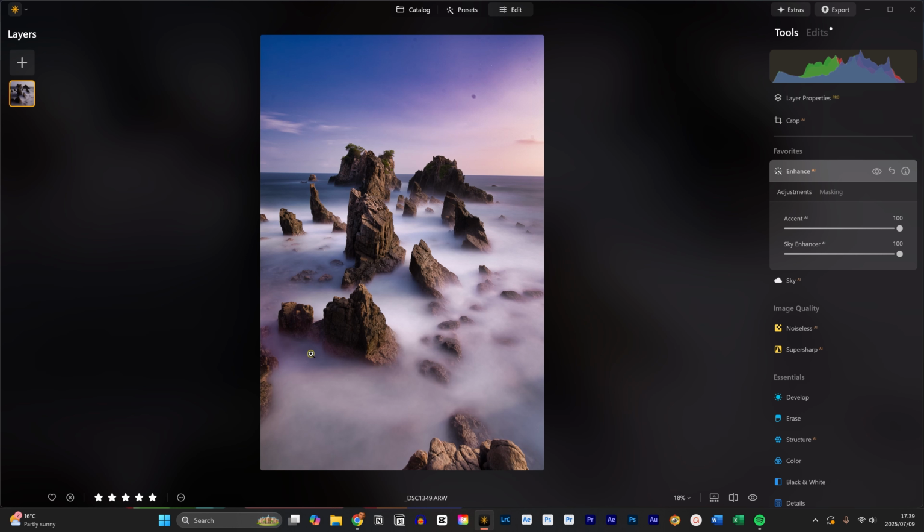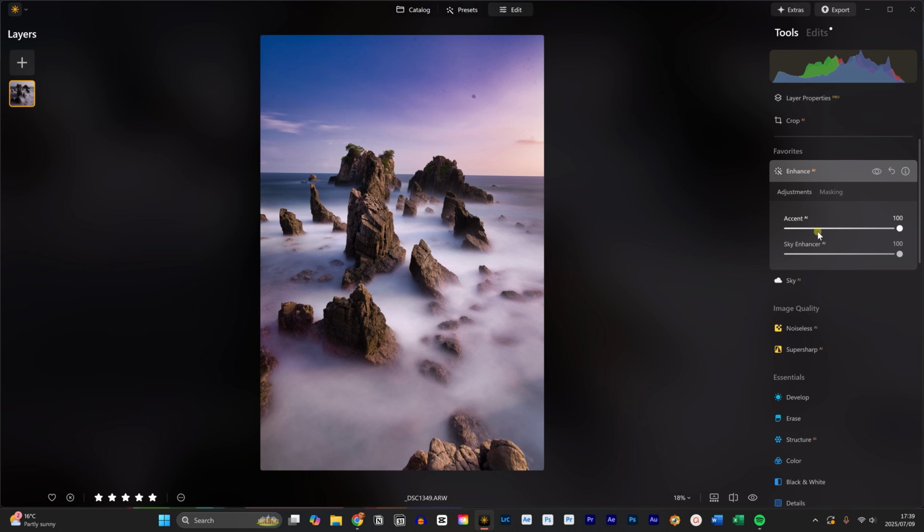I still want to remove, for example, this magenta tone from here. I want to remove the dust spots. I still want to straighten the horizon. So if you do not like to go with this kind of editing, which I personally do not prefer myself, then don't do it. But this is a good starting point.